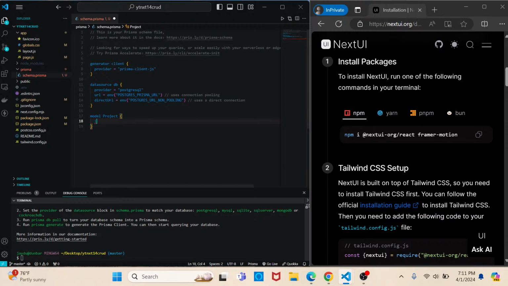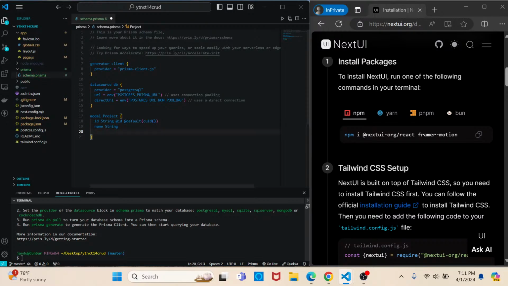So we want to have an id, and we're going to have it as a string, and we'll also include the @ symbol, and we'll say id, and we'll go @default, and within it we want to pass in cuid. And from there, next we want to have a name for our project, and we're going to have it be a string, and we'll include createdAt.